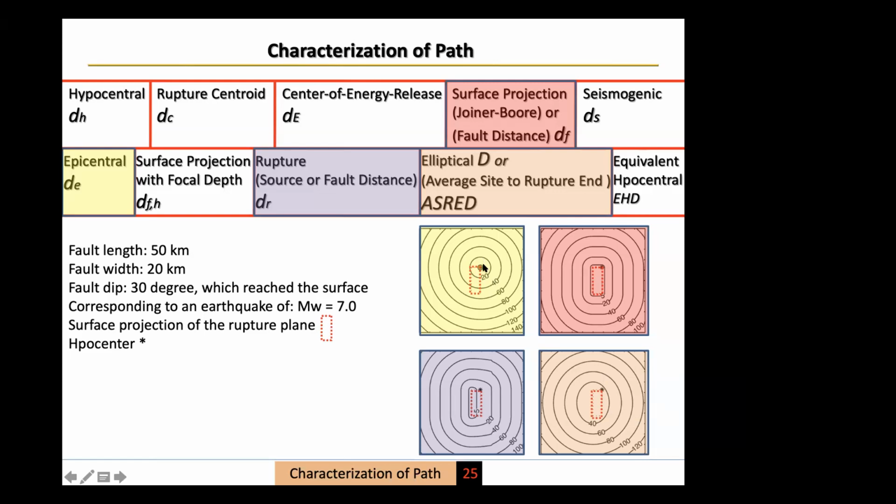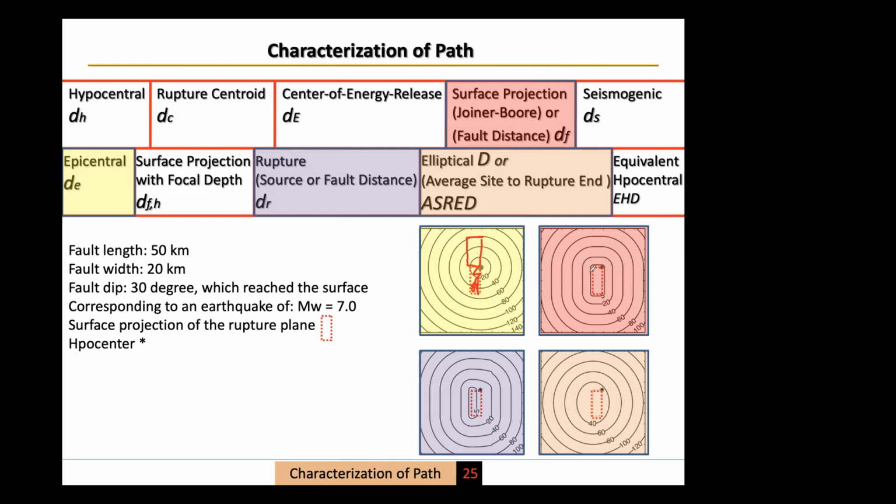So in case of epicentral distance, your iso distance lines have nothing to do with the fault. Even so, just consider that the fault is not here and the fault is here. I don't know if I can plot something here. Just imagine that this is your fault plane. The epicentral distance has nothing to do with that. So there is so much important information about the fault which is missing in epicentral distance.